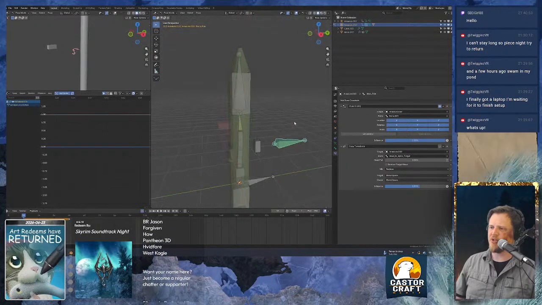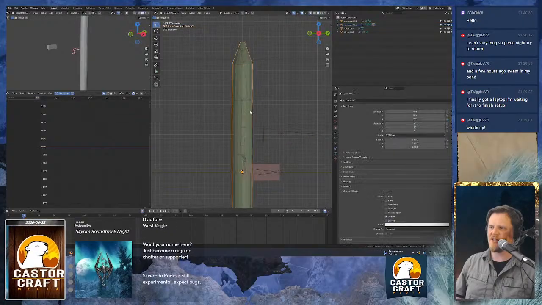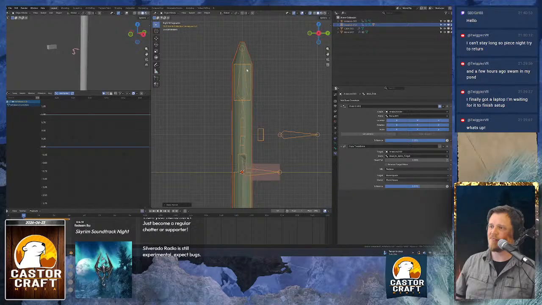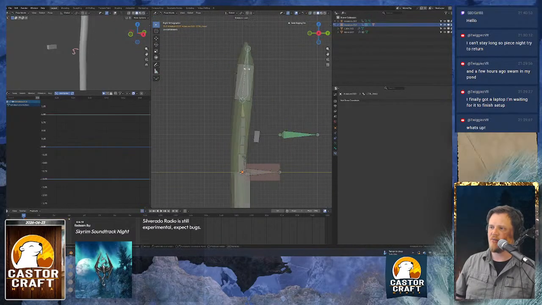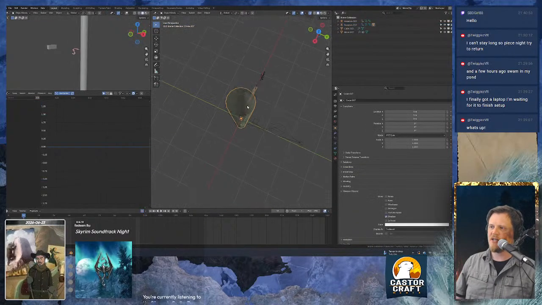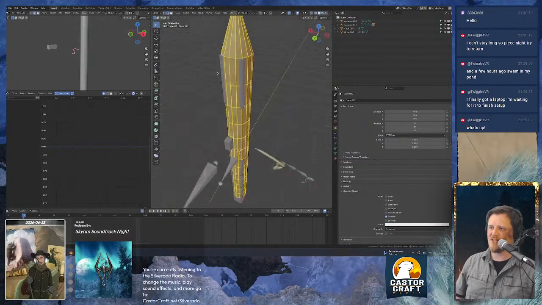So I'm just going to disable those for right now. We'll come back and fix that at a later time, because right now I want to try and skin this thing. Grab this, and let us automatic weights. Now, let's see what happens when we try and work with it. Okay, now that's interesting. Let us try to do something different here. So right now, I believe we are working with a skinning issue.